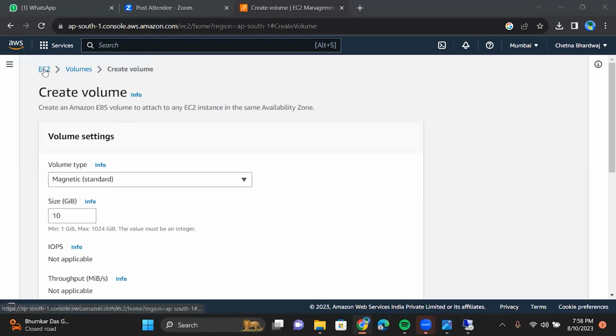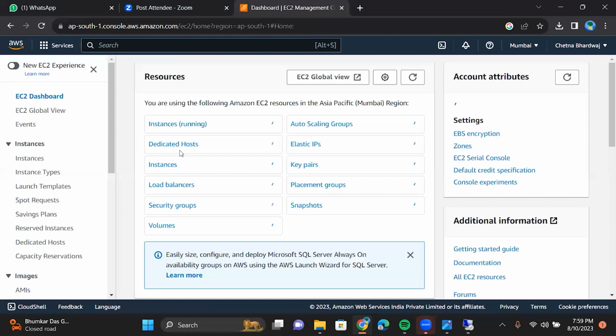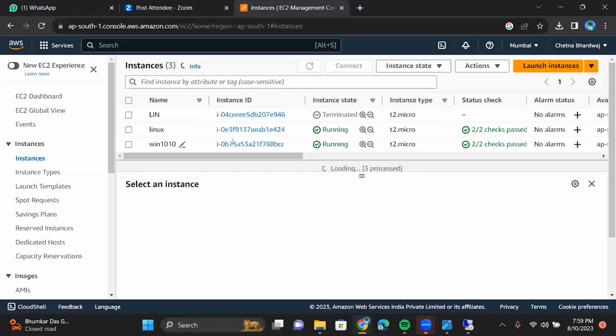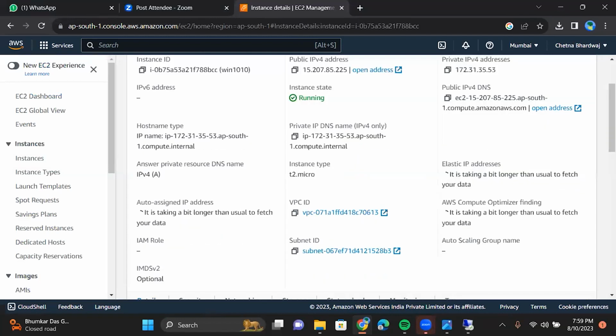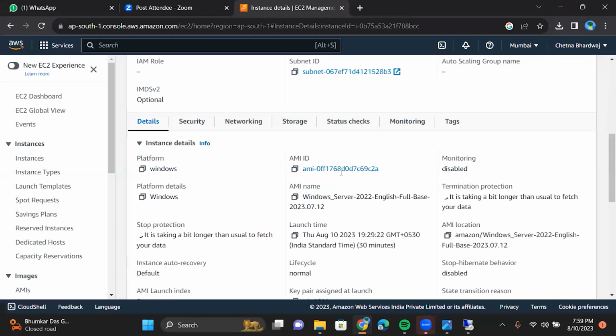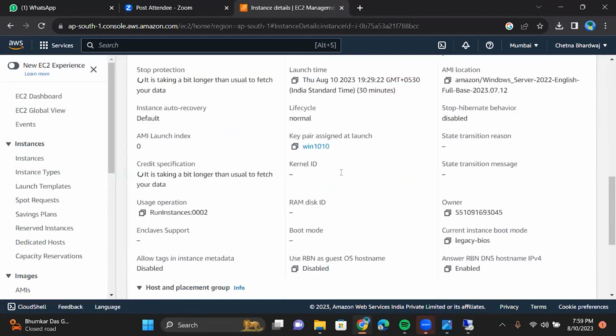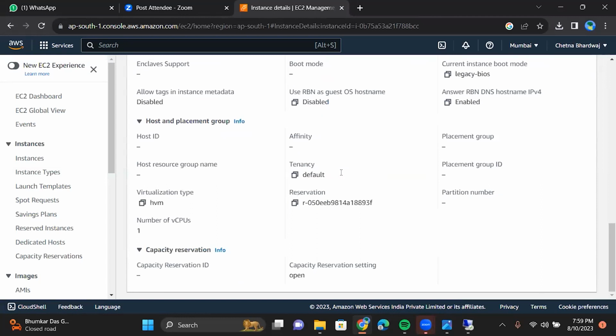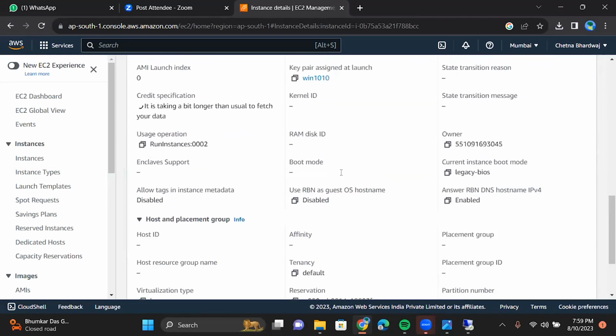So let's go back to our EC2 and to our instance. We will be attaching the volume to our Windows 10. Now let's check out what is the availability zone for this instance. AP South.